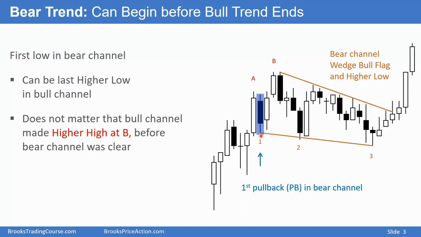For the bears, they see this as a wedge bull flag. Three pushes down. One, two, three. It does not matter that the high of the bull trend came after the start of the bear trend. At this point, we have a bull trend and the beginning of a bear trend. You did not know it here, but after this and after that, you look back to the left and say, where did the bear trend begin? It probably began right here, even though the bull trend was still in effect.